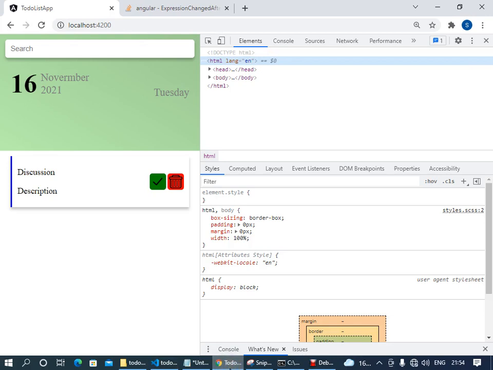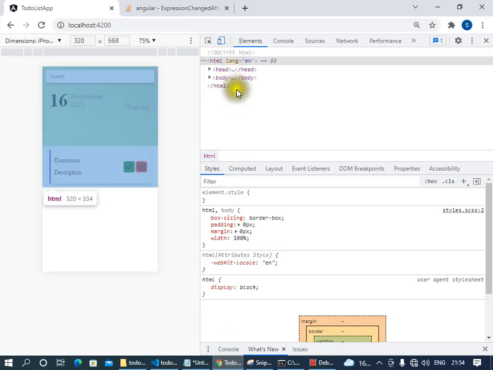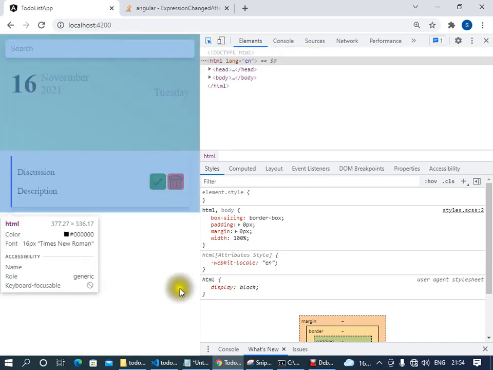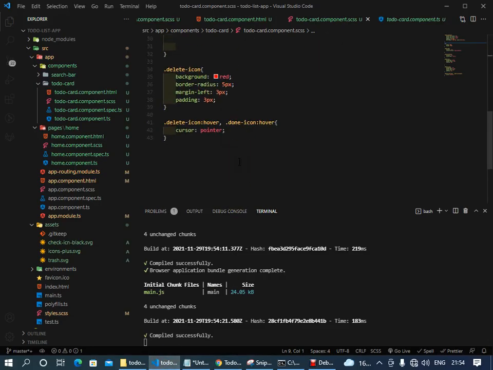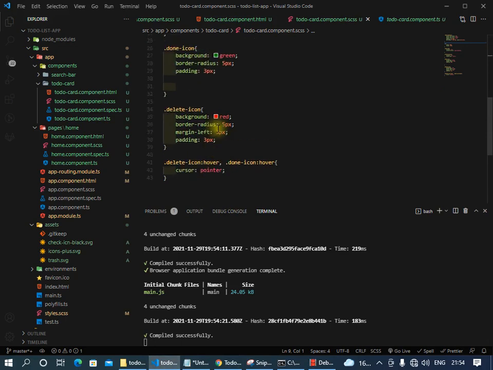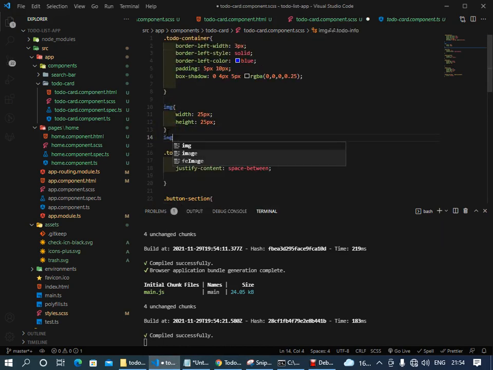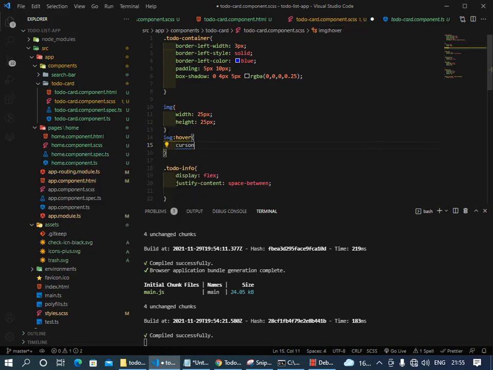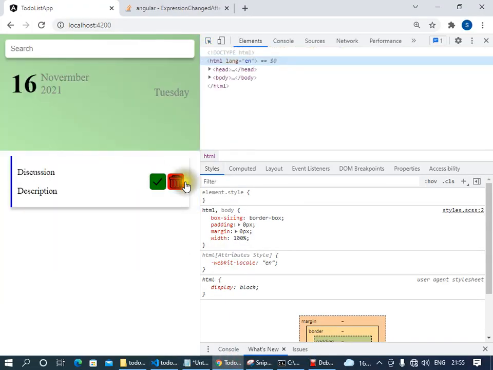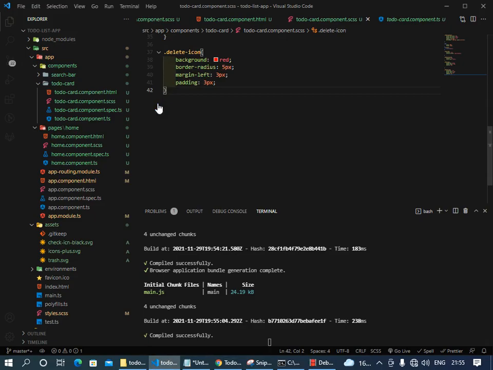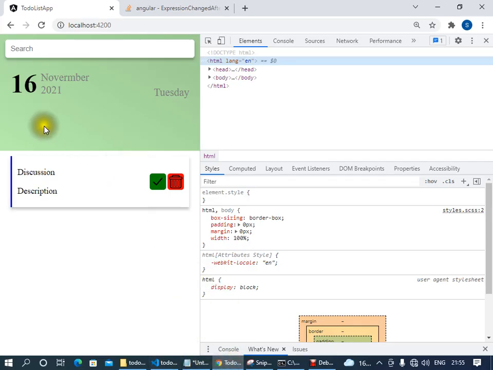So all we see now is we've got something and it's showing on our mobile view, right? So obviously on the mobile we can see the hover. Did we even add the hover? Delete icon hover, or should I do that? Let me just say image hover, right? And then the cursor equals to pointer. Let's see if that's going to work. Whoa. Yeah, that is working, right? So I could always just remove this guy. Yeah, and that is showing, right?